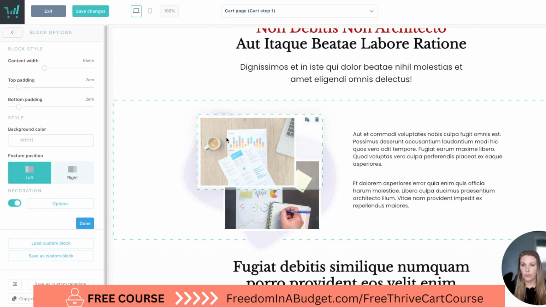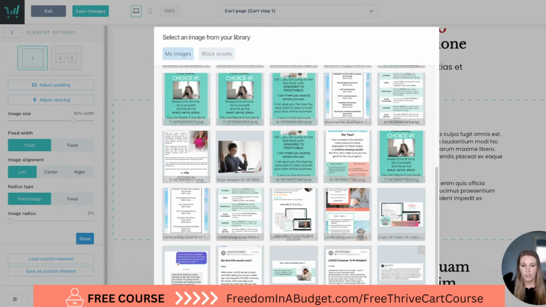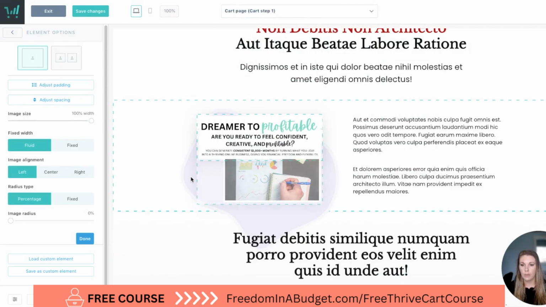Here's another one with 2 different images, and you would just go into your gallery and select the images that you would want to include. So say I wanted to add that one, then I could add that. It doesn't obviously go with this, but that's totally fine. And then you can do the text as well.